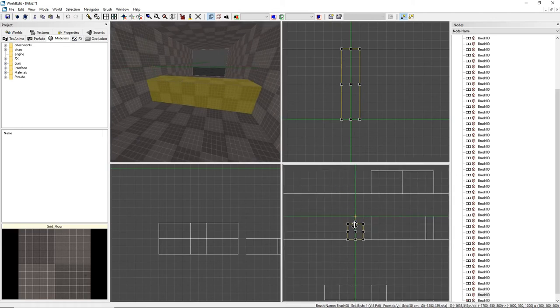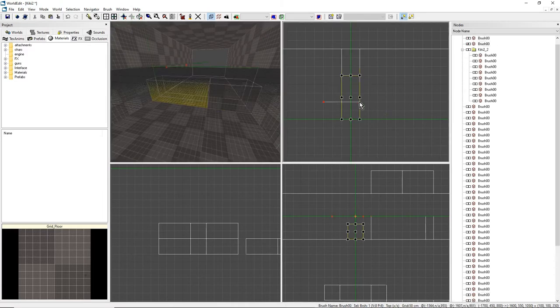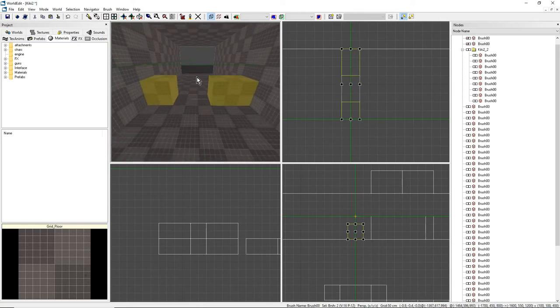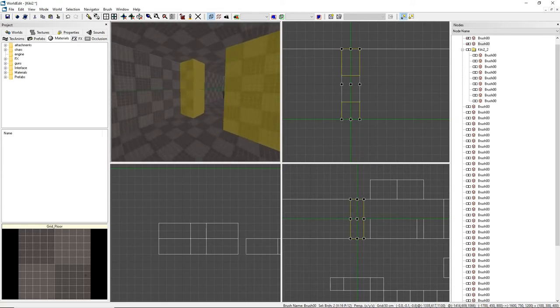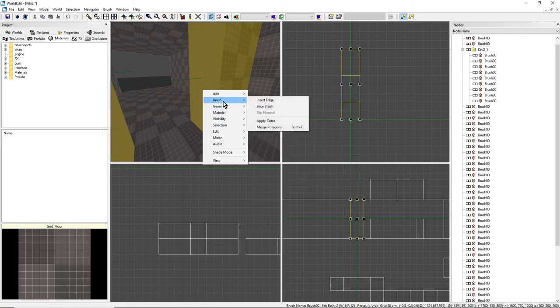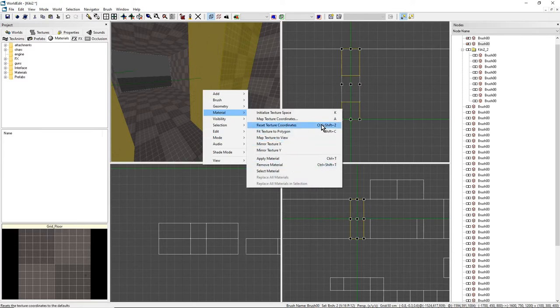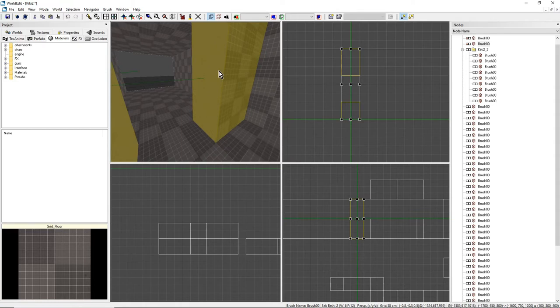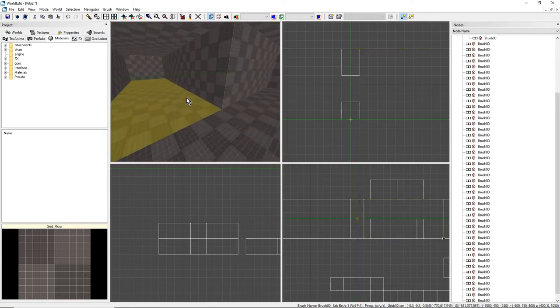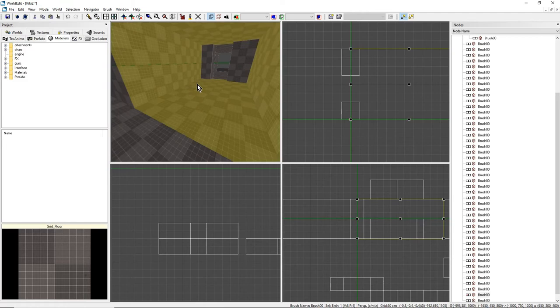And if I want to make an opening, I can split it this way, this and this. I can split it the other way. Now I have a center, I can delete my center, and now I have a little opening like this. I can climb it up like this, and I can reset my texture coordinates to retexture everything correctly. So Material, Reset Texture Coordinate, or using the shortcut which I made: I either click this or I use the shortcut Control Shift Z, and it will automatically retexture everything correctly and snap perfectly. So this is one example of just using the brush manipulation that we learned in this tutorial.